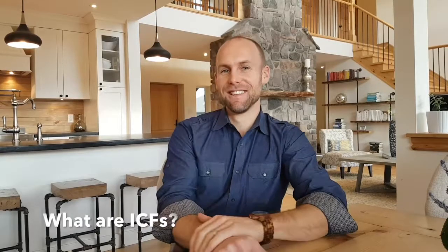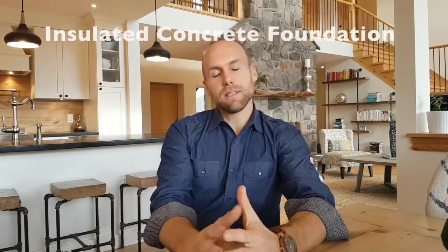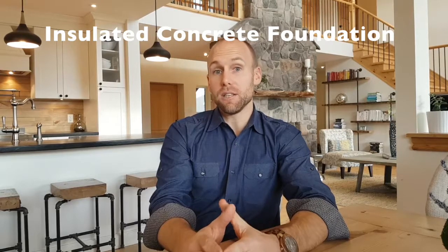Casey, what are ICFs? An ICF, or ICFs, stands for Insulated Concrete Foundation. A typical foundation has forms that are usually reused over and over again. The forming company would come in, put the forms up, put the rebar in, whatever needs to be done, pour the concrete in, take the forms off and reuse them on the next job after.